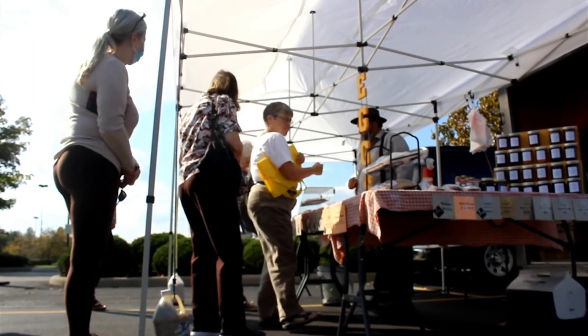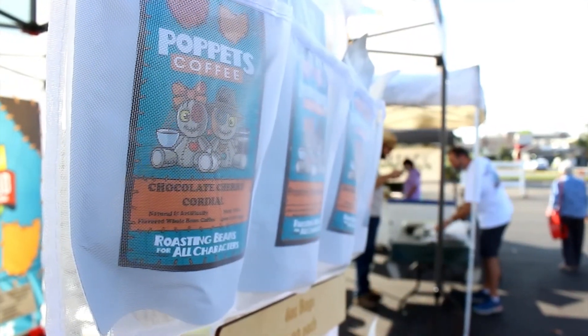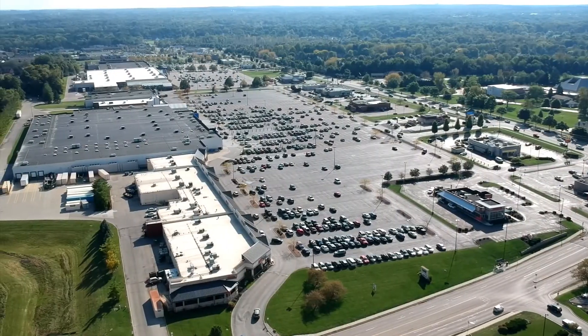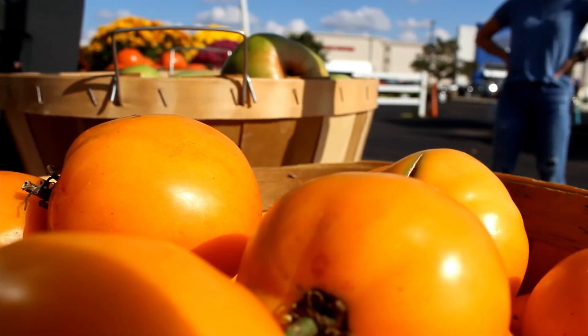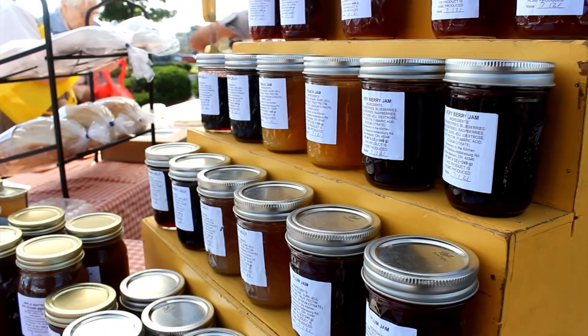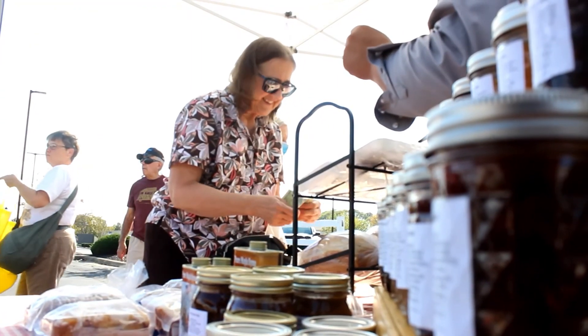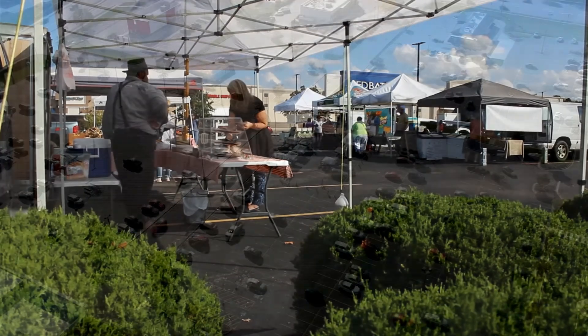Of course, I can't visit Sugar Creek without checking out the food. And while there are dozens of restaurants to choose from, I had something else in mind. It's local vendors that have produce — we have honey vendors. From mid-April through mid-November, the Sugar Creek Farmers Market is bustling with people. They come every Friday; there are regular customers that want to see the same people every week. From fresh vegetables to honey to beef and chicken, this market has it all. You could get everything to make a home-cooked meal for that evening or the next couple of evenings for sure.